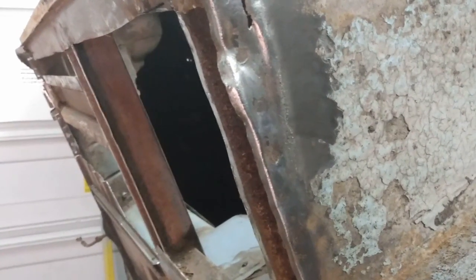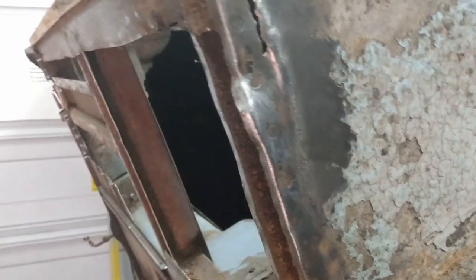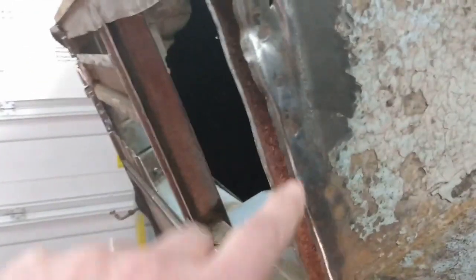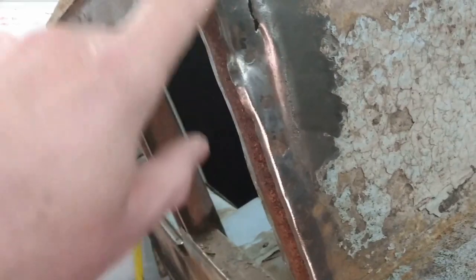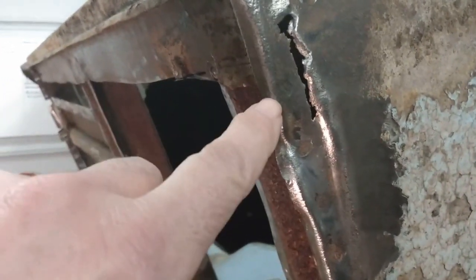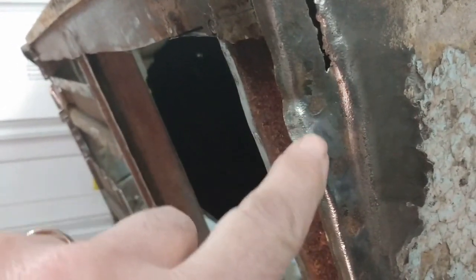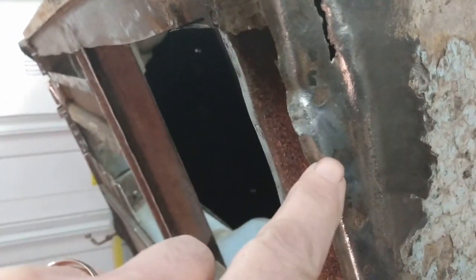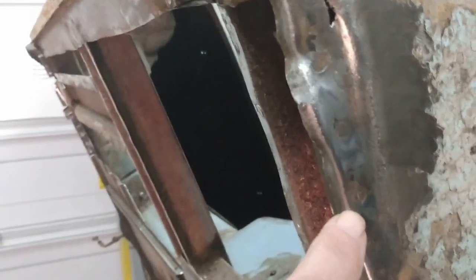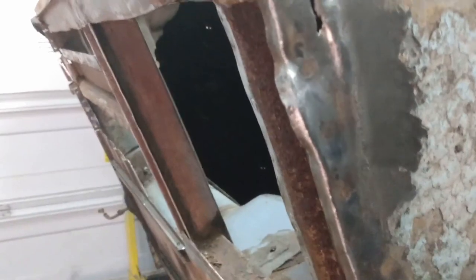A question from my granddaughter after the last couple of videos. She said, 'Grandpa, how do you know where the spot welds are?' So to show you that, I've cleaned off the old paint and everything off this edge here. And then if you look closely, there's one there you can see, and then there's another one here — the little dimples in the middle where the spot welder was used when the car was built. So that's how I find out where the spot welds are.